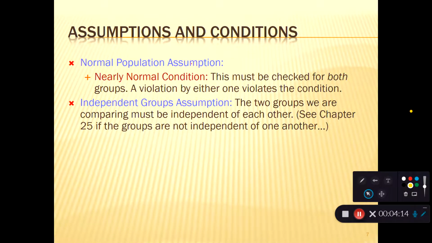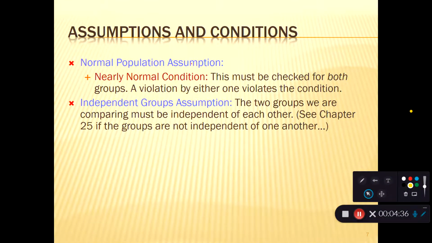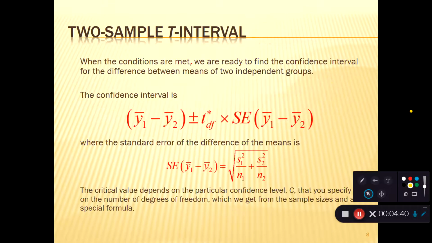In other words, the groups have nothing in common, no overlap where there might be some characteristics in common. For example, if I'm comparing the heights that men jump and the heights that women jump, there shouldn't be any overlap in that category between men and women, right? There's nothing that would influence between the two. Those are independent groups. Okay, so here are our conditions. We're going to be checking to make sure that it's randomized, basically normal, and that our groups are independent.